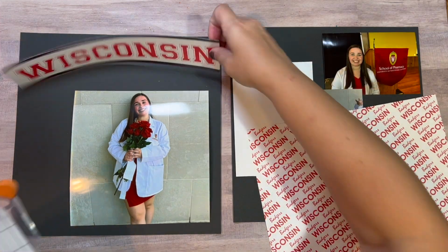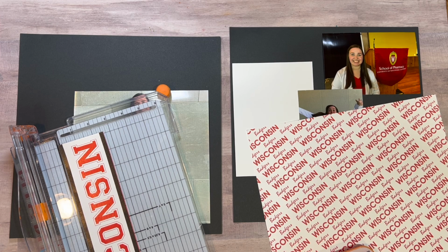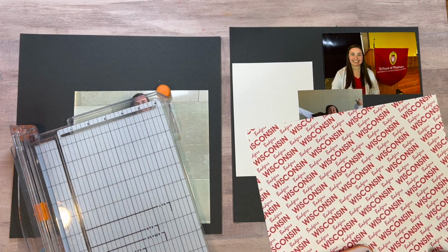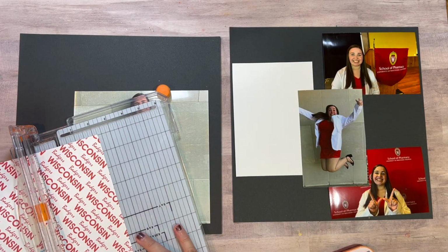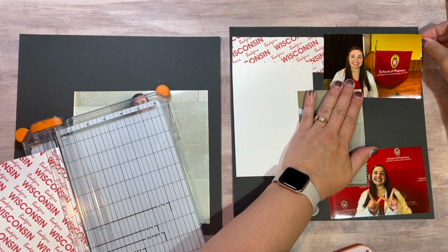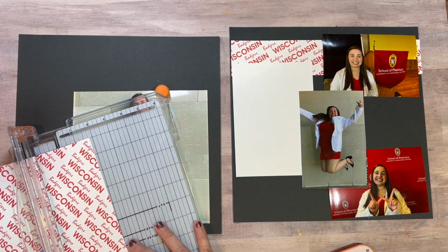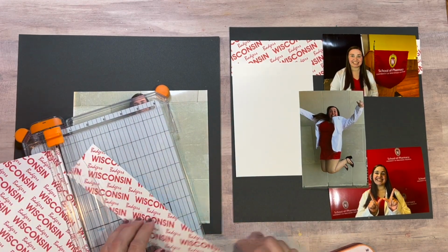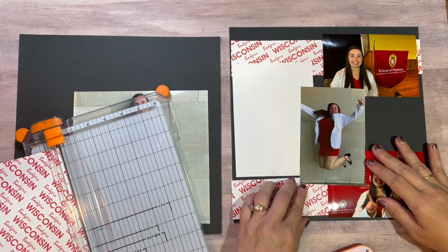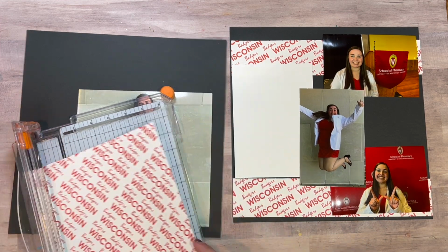And I actually did the backwards of what I said I was going to do. I'm going to trim a little bit down. I thought I was going to leave just a little bit of red to make it kind of pop off the black, but there's not that much room up there. So I don't end up trimming off the black. I was getting a feel for how big it is, because I'm going to put the white Wisconsin paper opposite the big Wisconsin title, and that's because it's in white, if that makes sense. So I went with white for horizontals. The red will be vertical.